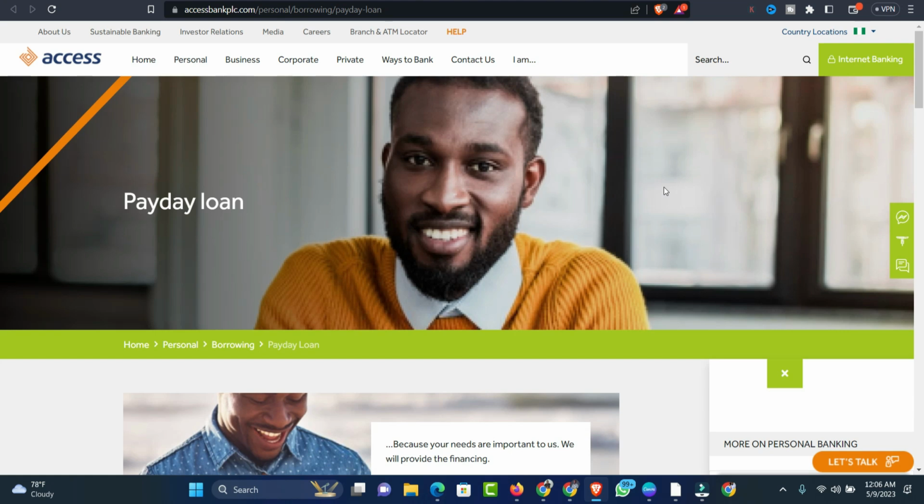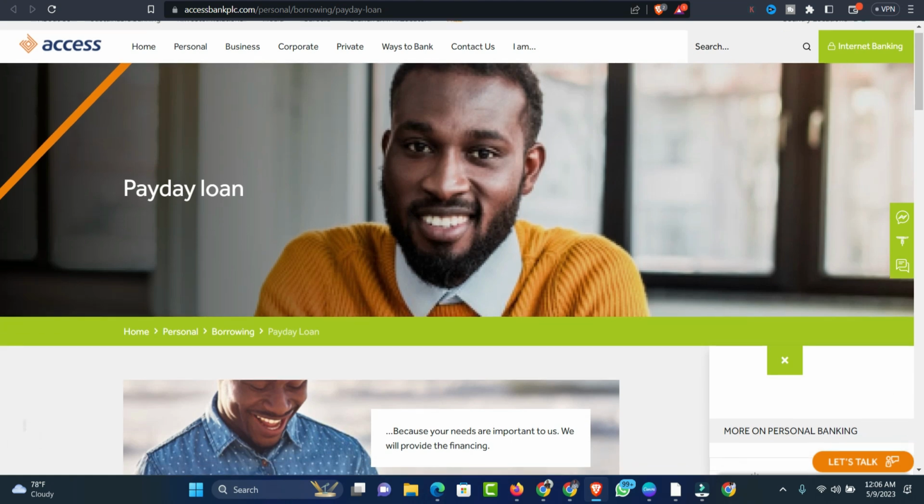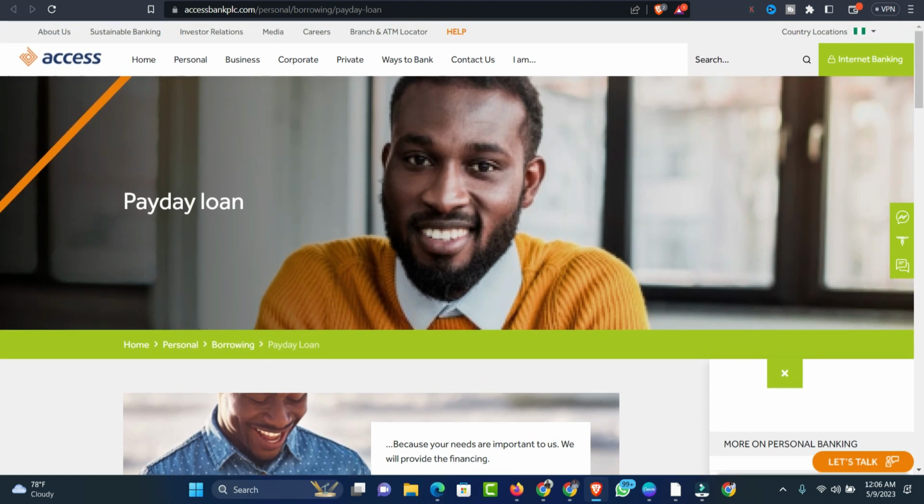We all understand the fact that there are a lot of people out there who are finding it so difficult to get quick loan access, and many people have some difficulty whereby they can't wait until salary day before they can sort out some bills. Which is more reason why I had to take the time to do the research and find different platforms that you can use to get a quick loan, and then pay back immediately you receive your salary by the end of the month.